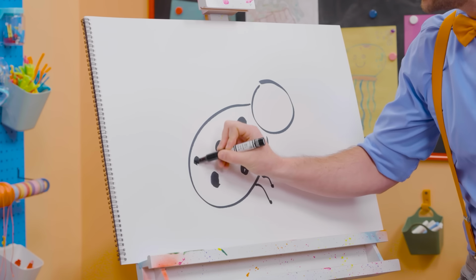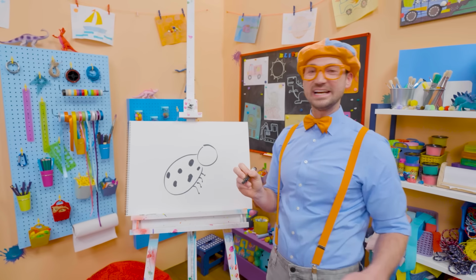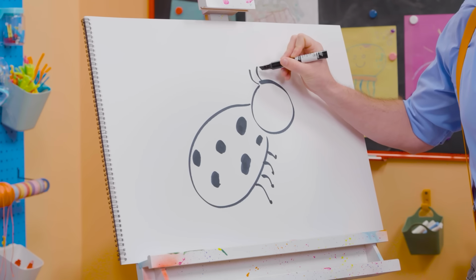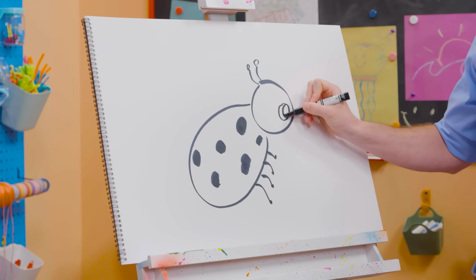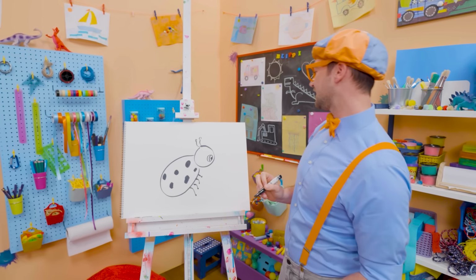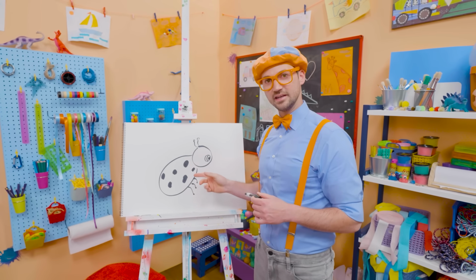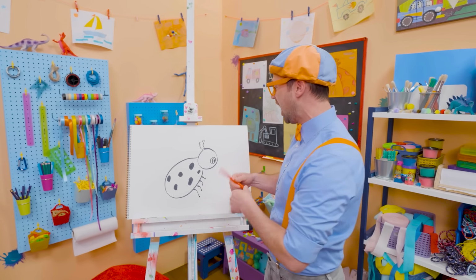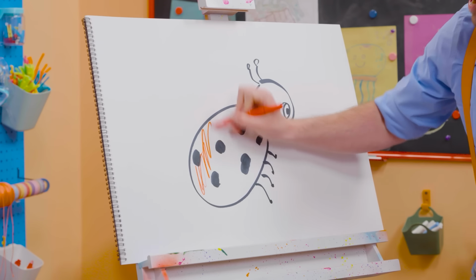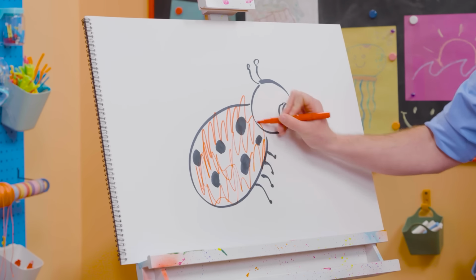Whoa, ladybugs are so cute. I love how they fly. Yeah, they're just so free. And then we have a couple antennas, just like that. And then an eye. Whoa, there she is. Okay, and what else do we need? Yeah, the color red. Here we go. Whoa, I love coloring. So cute.